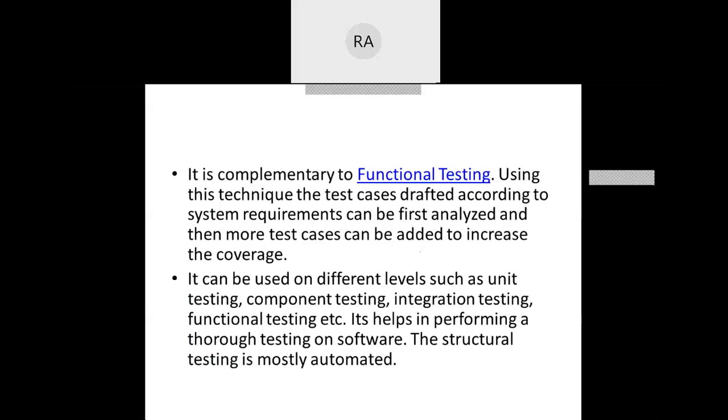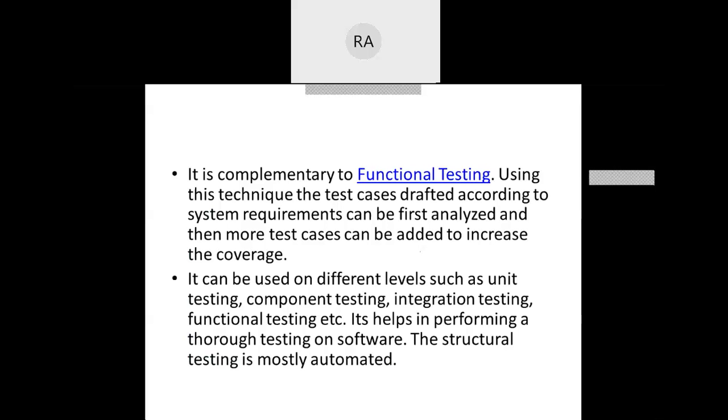The number of test cases is not fixed here. What is the difference between functionality testing and structural testing? With functionality testing, you know which functionalities you are going to implement, and based on the requirements you have a fixed set of test cases drafted to test the specific functionalities of a particular software. But with the structure of the code, will it be fixed always? You are going to add on always based on the requirements.